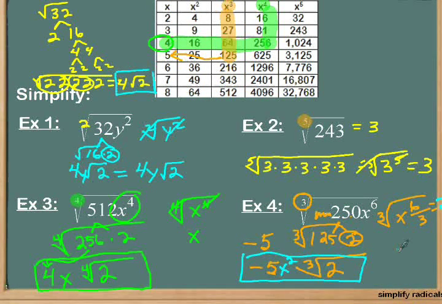I'm going to go ahead and map this out again. So this x to the 6th for a 3rd index really means that I can map out 6 x's. Ran out of room, so I'm just going to put it below. And how many groups of 3's do I have? I have 1, 2. Because remember, for every 3 you take out 1. So there you go. That would give me the x squared.